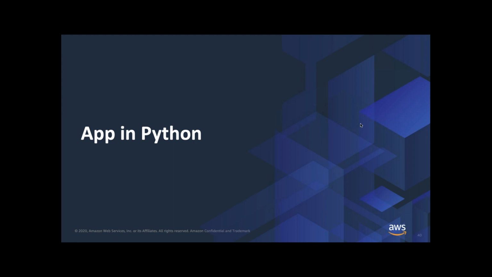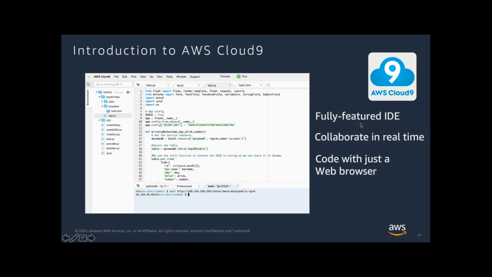I wanted to introduce you to a service called AWS Cloud9, and I find it really useful when, for example, doing some code for a customer, but also now to run these examples, because it's an IDE inside the cloud. You can imagine your VS Code or your PyCharm, but inside AWS. It's browser based, so you don't have to install anything, you just access the AWS account and start to use it. There are several features. One of these, for example, is that you can also collaborate in real time.